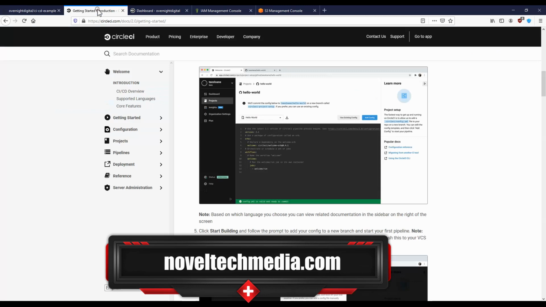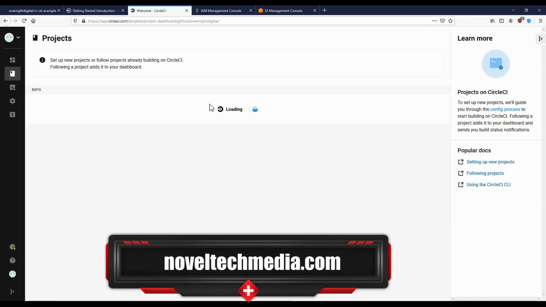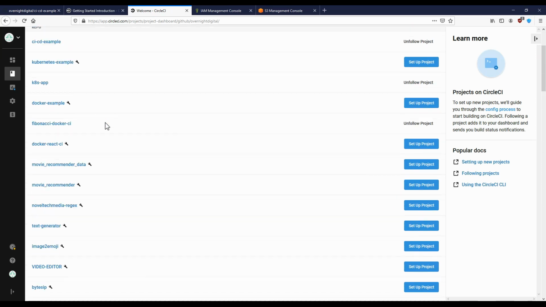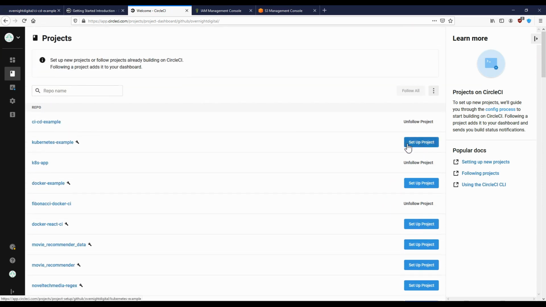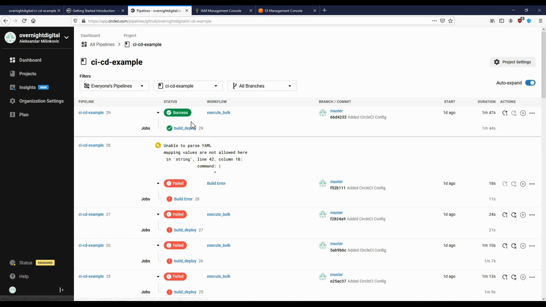So the next step is to go to Circle CI and go to your application here and search for projects. First of all, you will be asked to connect your Circle CI account to your GitHub or GitLab or whatever you're using. And then it will import all the repositories that you have. After you have done that, you can just click on set up a project and it will automatically connect your project. So it will look like this here. I have already run a few tests here while creating this video. So you won't have all those failures and successes, but that's basically what you will be able to see.